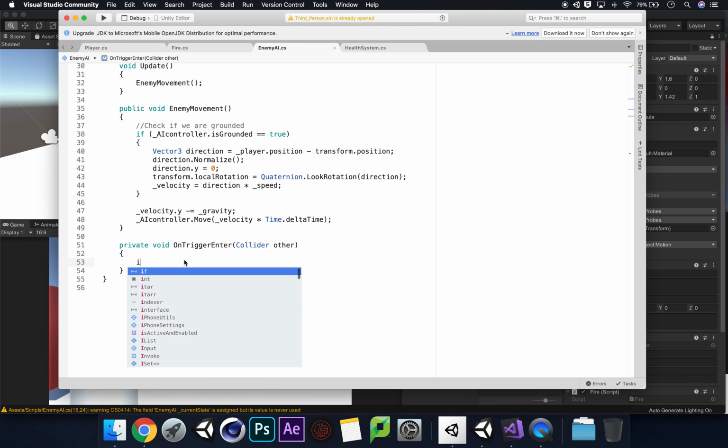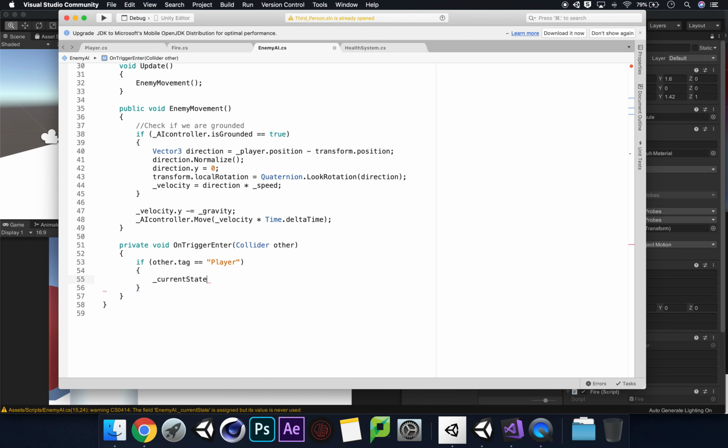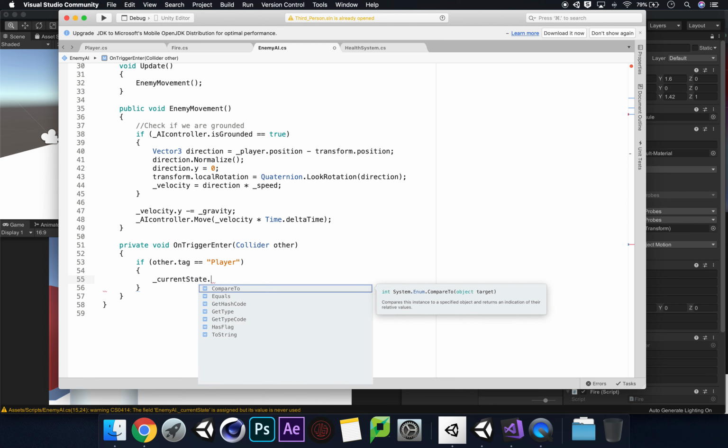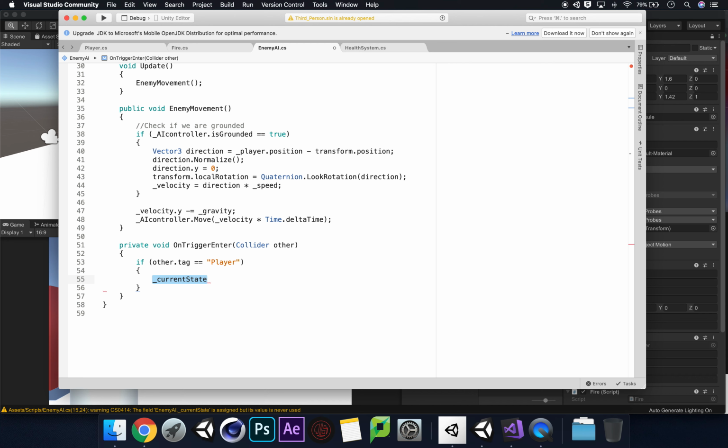So then we can say if other.tag equals player. What's going to happen when our player enters that collider? Well, our current state is going to change. We are going to go from chasing as soon as we hit that collider with our enemy. Our current state is going to change to enemy state dot attack, just like that.